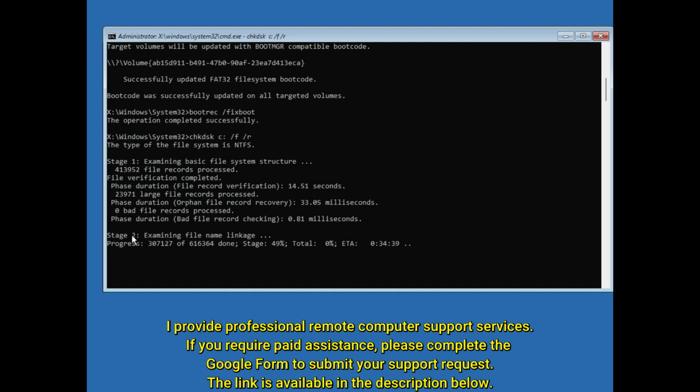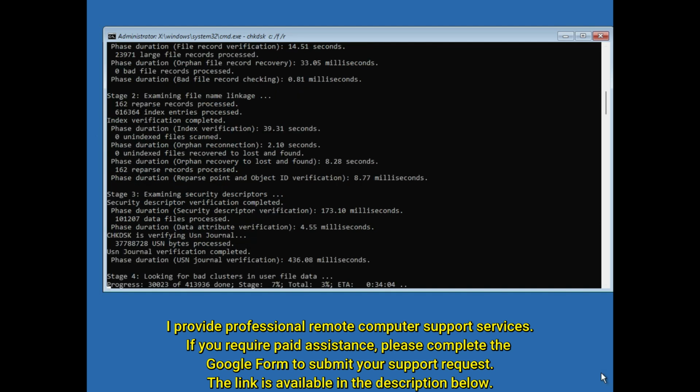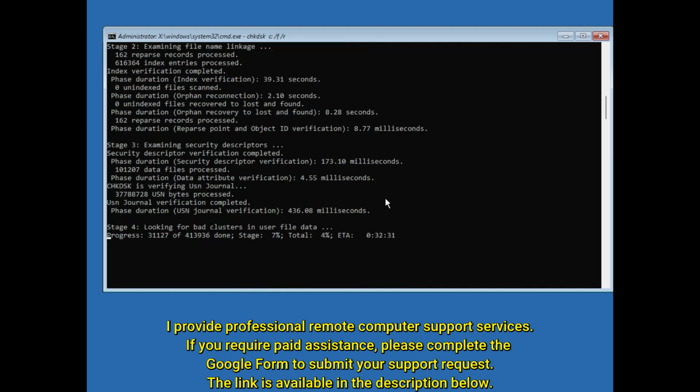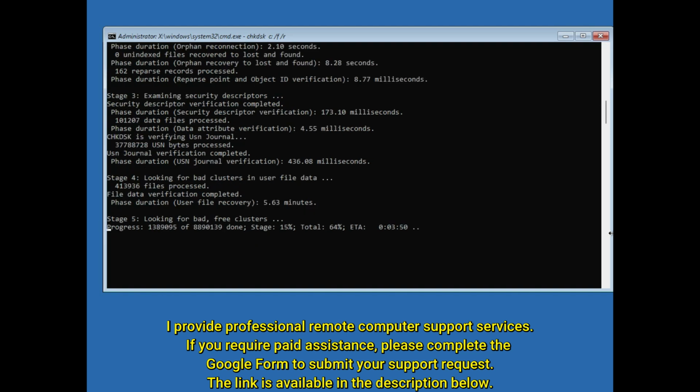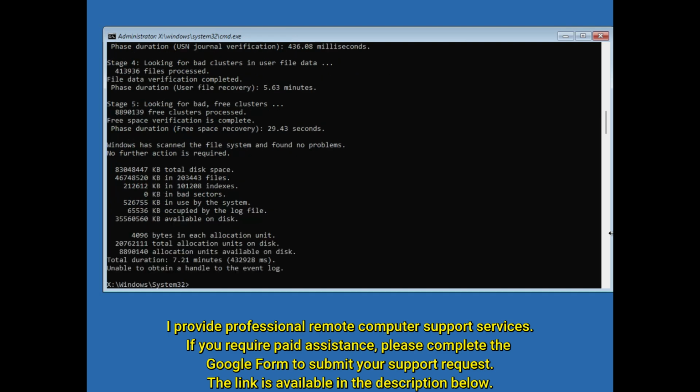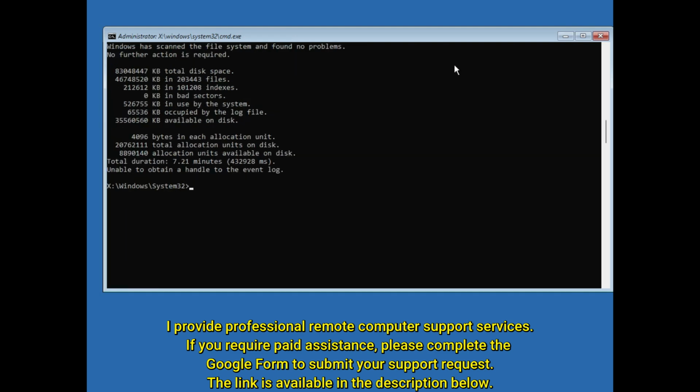Now this is the second step. After that close, this is completed.